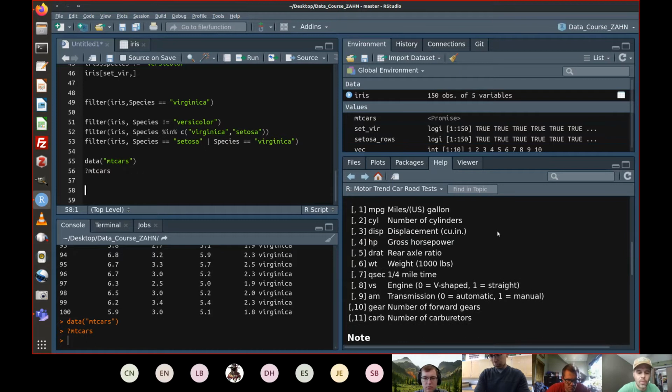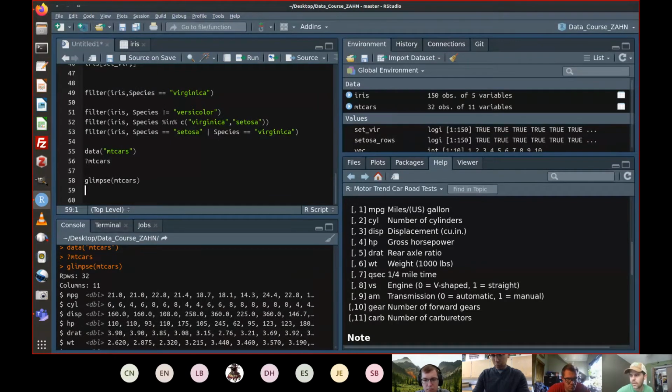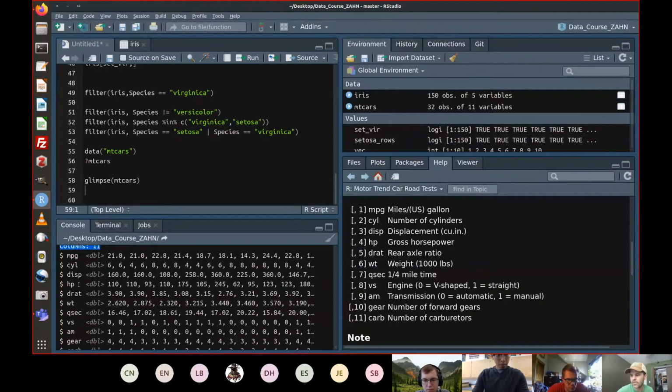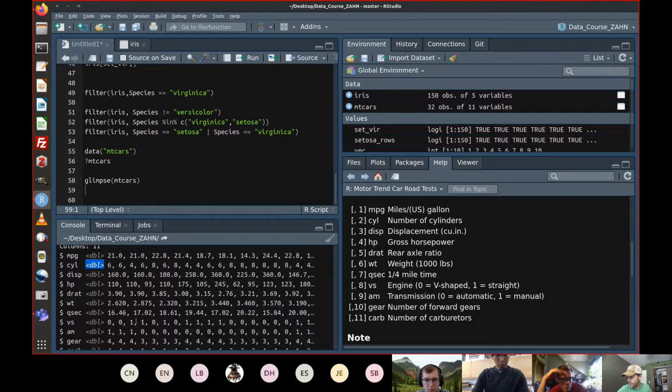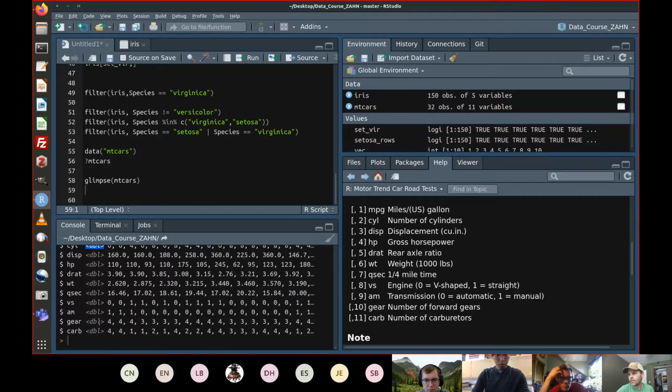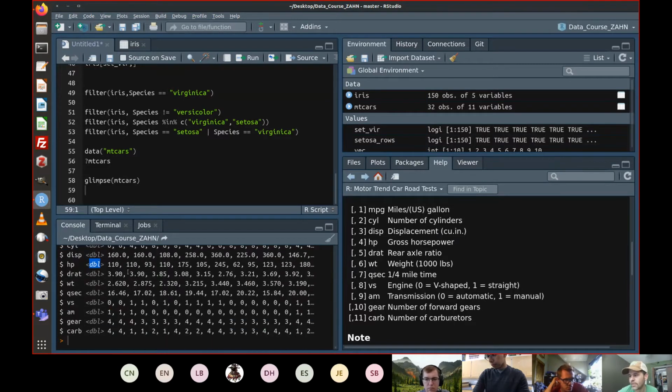Okay, let's take a look at it. We now have a new little feature called glimpse that came in the tidyverse. glimpse(mtcars). And it spits out a neat little summary for you. We got 32 rows, 11 columns, and then it tells you what each column is named, and what type it is. These are all numeric. They're listed here as dbl for double, which is identical to numeric in R. There's no short form for floating point decimals.